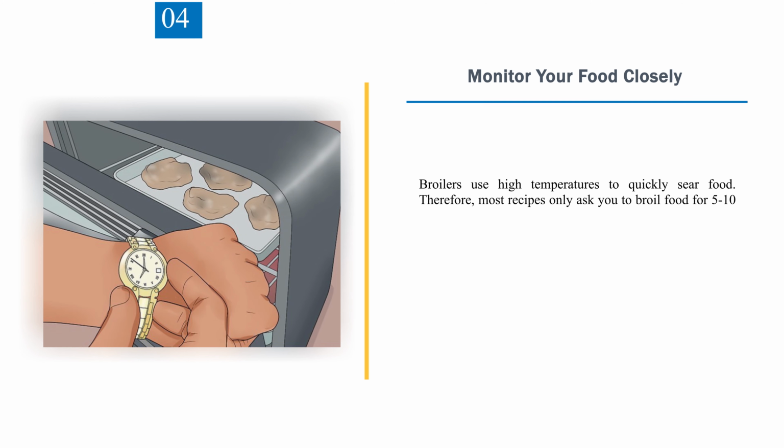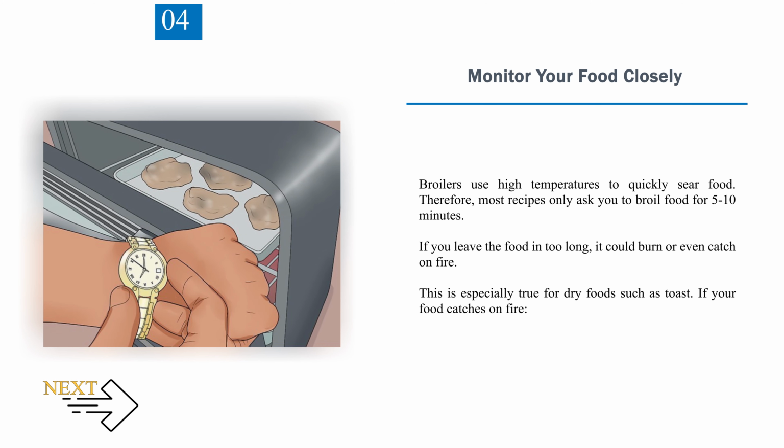Number 4. Monitor your food closely. Broilers use high temperatures to quickly sear food. Therefore, most recipes only ask you to broil food for 5 to 10 minutes. If you leave the food in too long, it could burn or even catch on fire. This is especially true for dry foods such as toast.